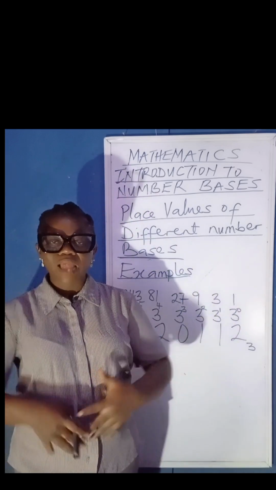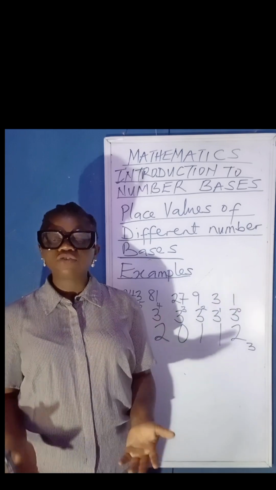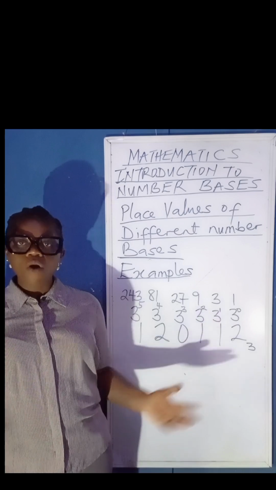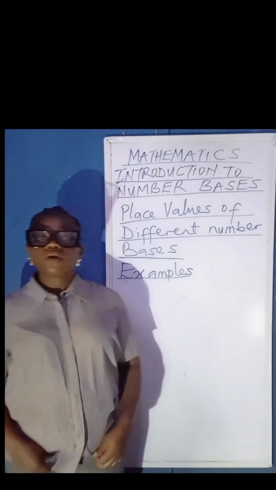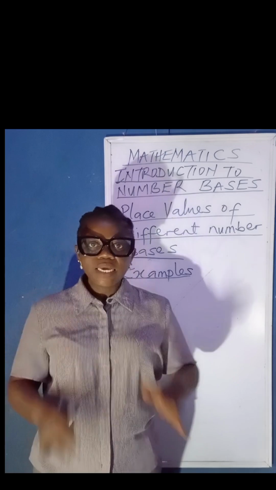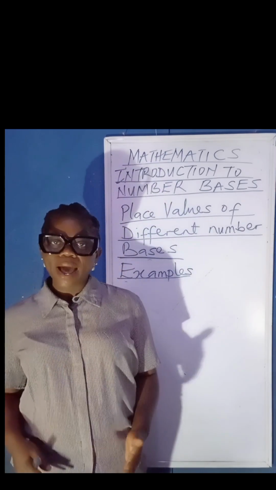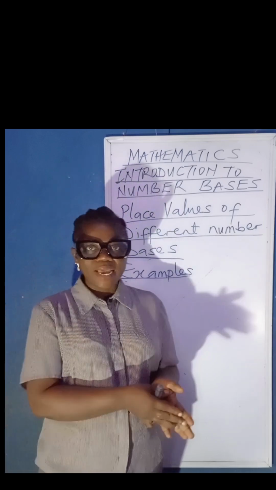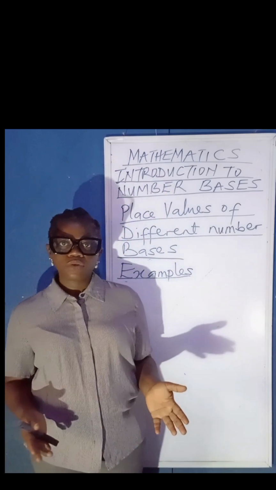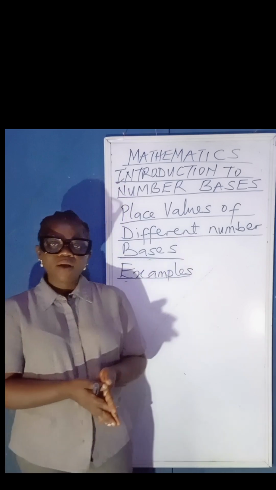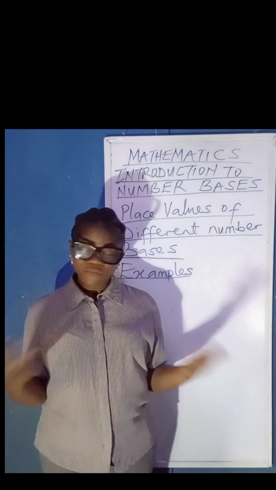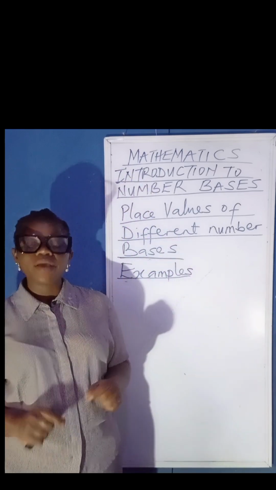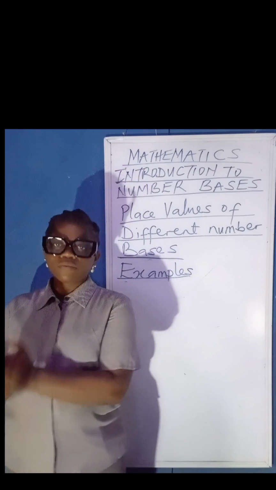For other bases like base 4, the place values will be powers of 4. Other number bases are also like that. Just like we have whole numbers in base 10, we also have fractions in base 10. The fractions in base 10 are called decimals. The whole numbers in base 10 are called denaries. In fact, we can use the 10 interchangeably. That is the same way we have fractions in other bases as well.